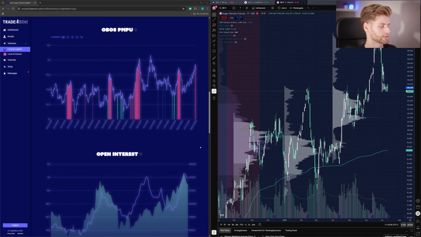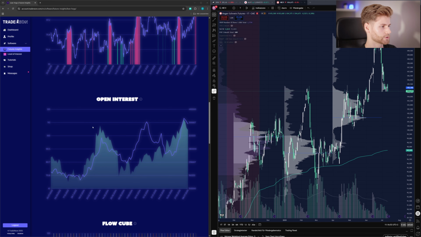Now let's quickly address the open interest. So what you can see right here is the price in green and the open interest by this blue graph right here. What you can see is that these two things are usually positively correlated. What is interesting is that the open interest and the price were recently diverging, starting from this peak right here in early December, and it dropped all the way to this point right here in April.